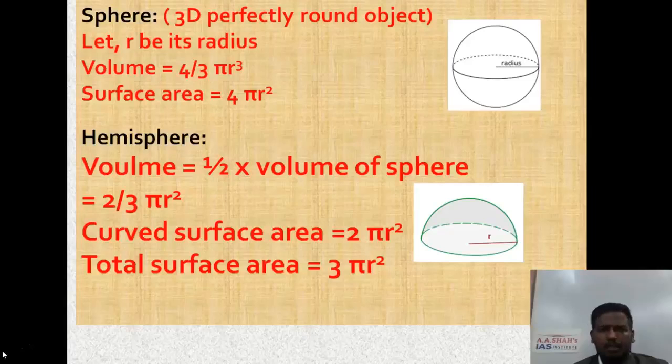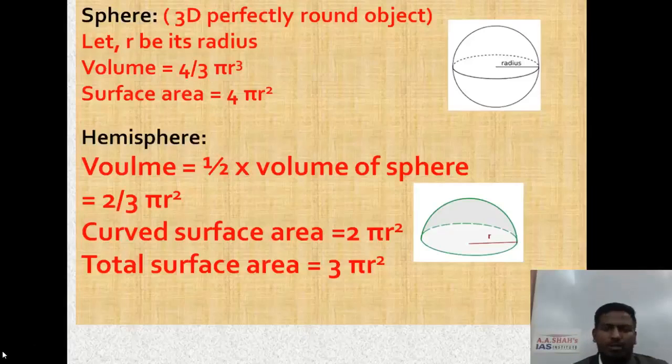First of all, what is a sphere? When a circle is expressed in the form of 3D space, it gets converted into a sphere. You can imagine it easily by seeing the figure, that it is a completely, perfectly round body. Circle gets perfectly round in the 3D space. So let R be the radius as shown in the upper figure on your screen. The volume can be given by 4 by 3 pi r cube, and similarly the surface area can be given by 4 pi r square.